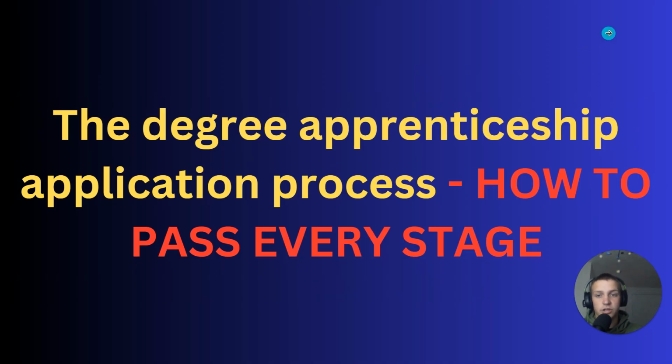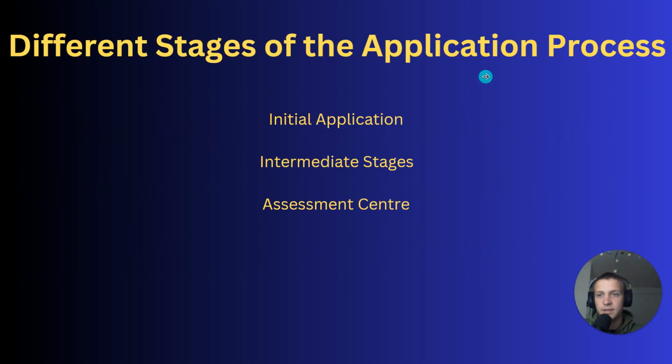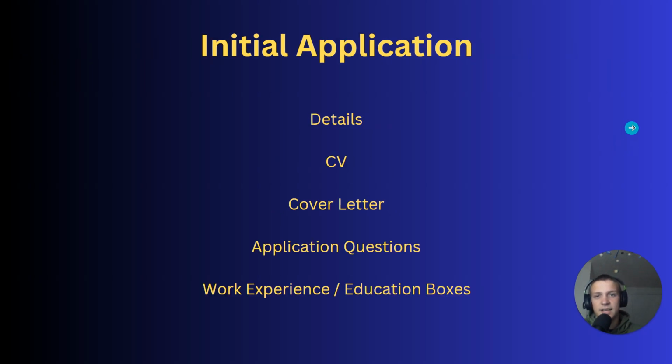But without further ado, let's get into this video, how to pass every single stage of the degree apprenticeship application process. I'll put some timestamps down below so you can skip to the section you want if needed. So different stages of the application process: there's initial application, intermediate stages, and the assessment centre. Let's jump straight into the initial applications.